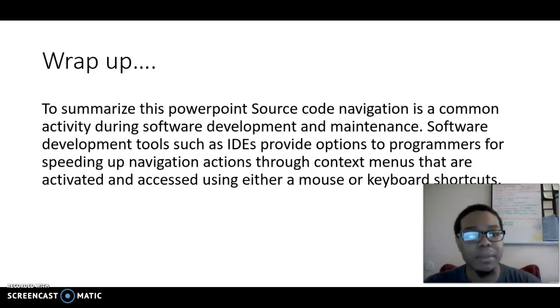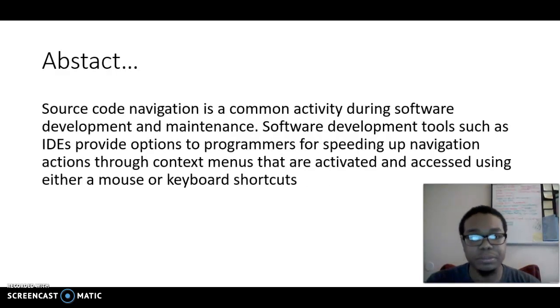To wrap this presentation up, it was kind of short. To summarize, source code navigation is a common activity during software development and maintenance. Software development tools such as IDEs provide options to programmers for speeding up navigation actions through context menus that are activated and accessed using either a mouse or keyboard shortcuts.